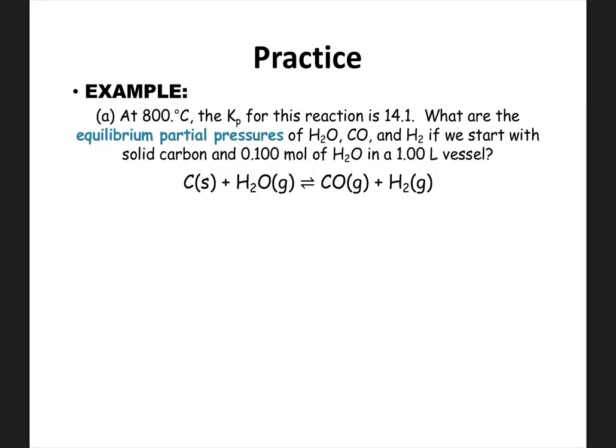Part A says at 800 degrees Celsius, the Kp for this reaction is 14.1. What are the equilibrium partial pressures for H2O, CO, and H2 if we start with solid carbon and 0.100 moles of water in a 1 liter vessel? Okay, so we are trying to find the equilibrium partial pressures of all of these substances. We don't know any of the concentrations at equilibrium.